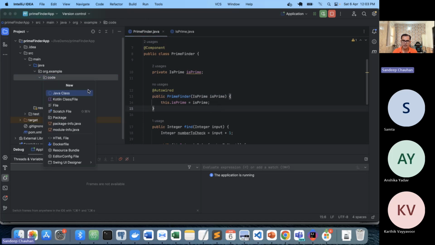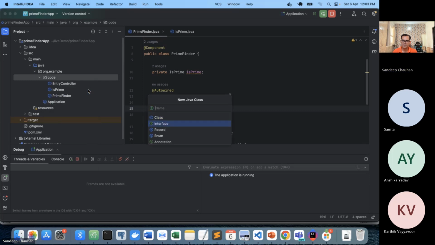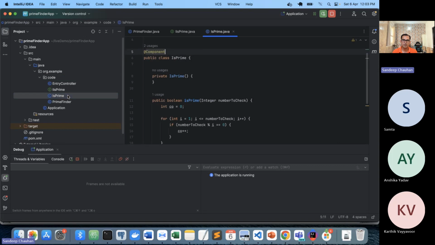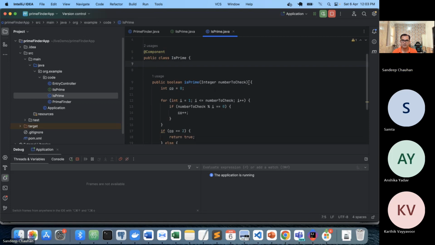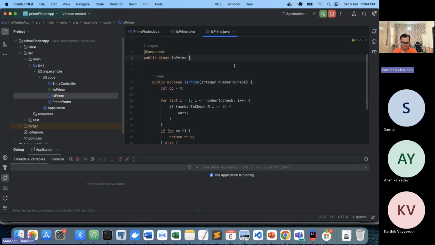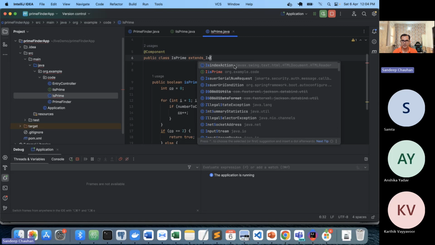So let me just go ahead and create an interface. Call it IsPrime with an I. And we have what is Prime, which is a class. We have this method, the same method is there in this. And then this class extends IsPrime.